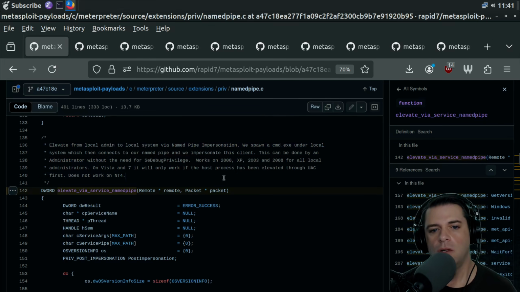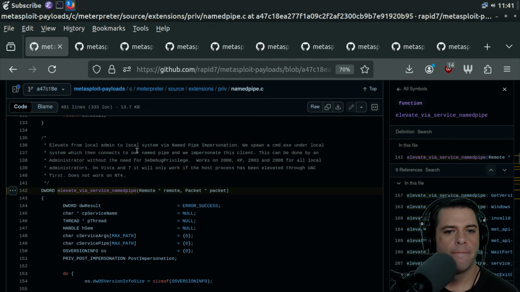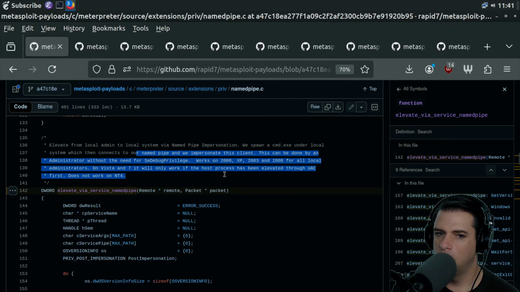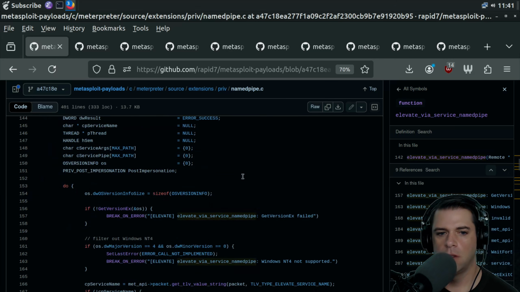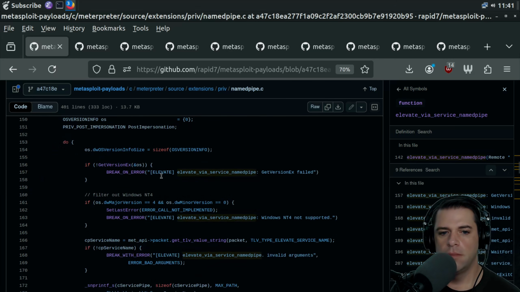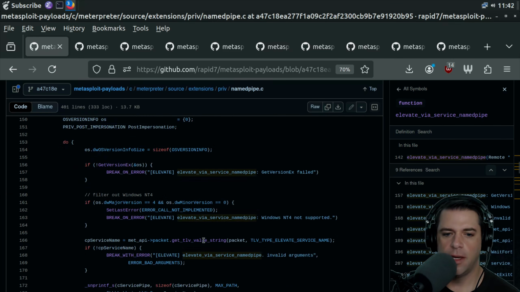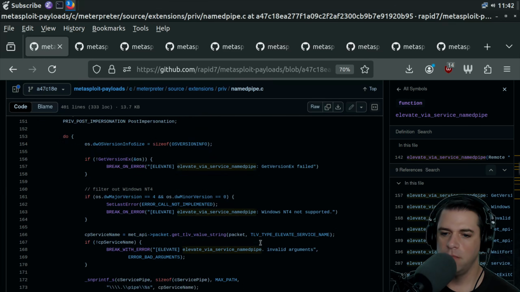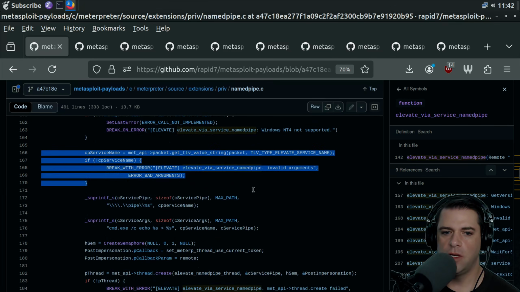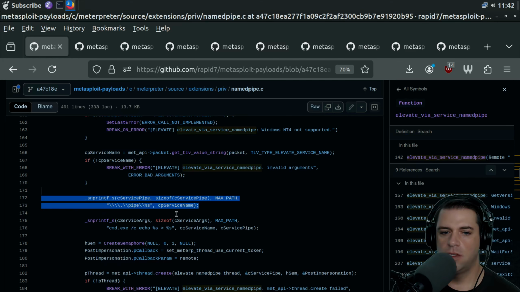Okay, so this escalation is just done through a named pipe. Why is this possible? Let's see. So we define some variables up here. This is just set up. We don't need to look at that. This is just communicating. This is maybe just, I guess, setting up the name of the pipe.